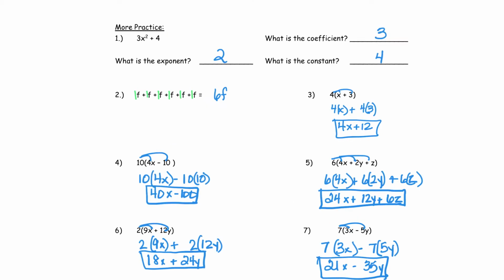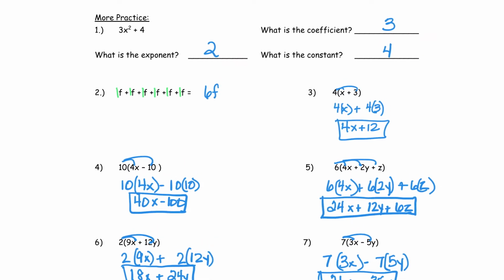This was the workbook page that was assigned for homework. There are many questions on here that you could easily see on an upcoming quiz that we have next week. Remember, the vocabulary terms are going to be very, very important. Terms such as coefficient and exponent and constant are all things that you should be very, very familiar with.